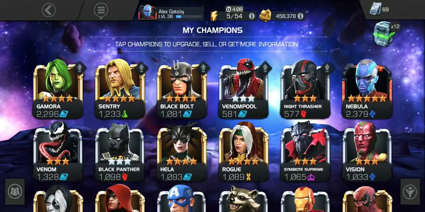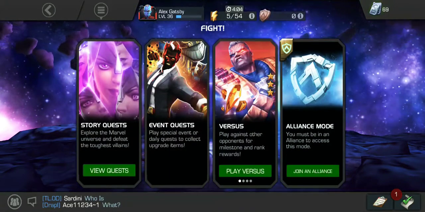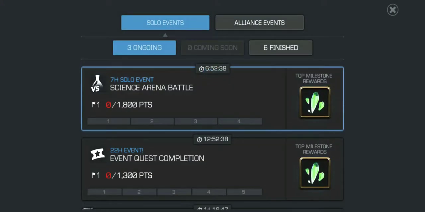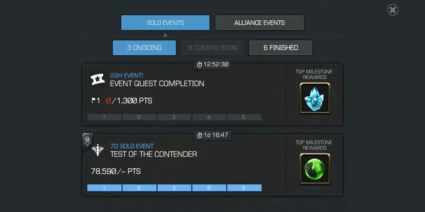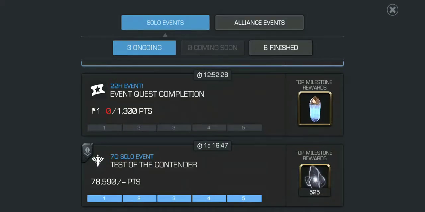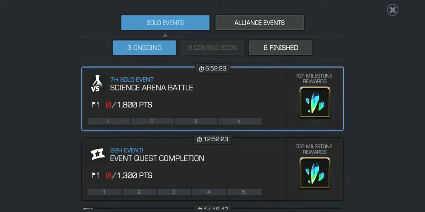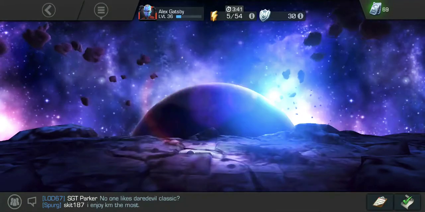So that's that process. Go back to fight. Oh, so on the bottom right, do you have a check mark? Looks like an accomplishment. So a new one, not a finished one, but a new one in the Science Arena battle. So I don't really look into these very much. Whatever I accomplish, that's great, but I don't actively seek these out just because that's just not how I play the game. So we'll go back to story.